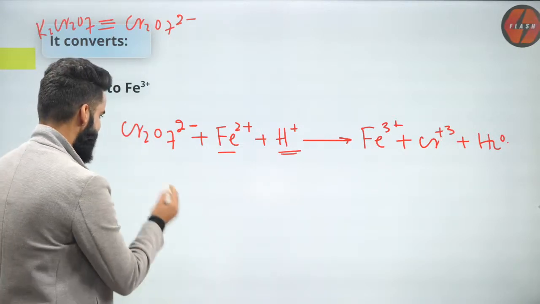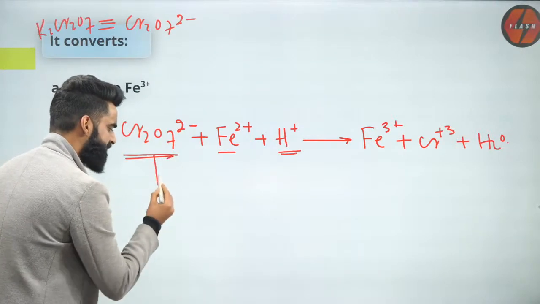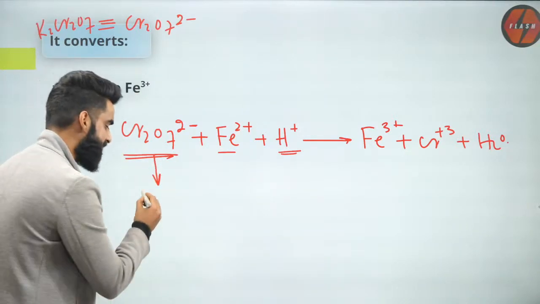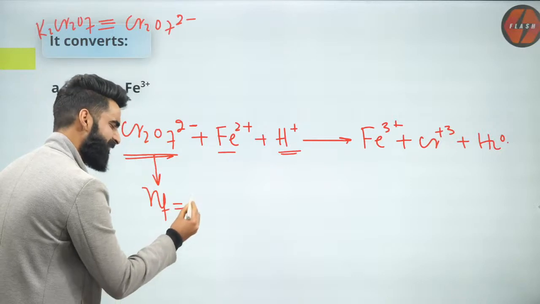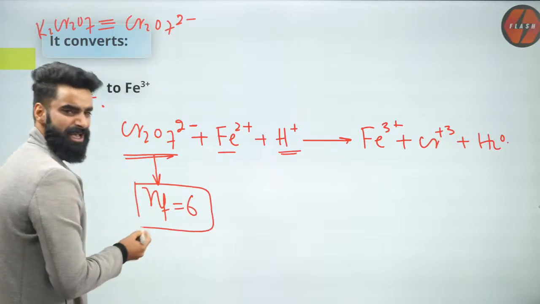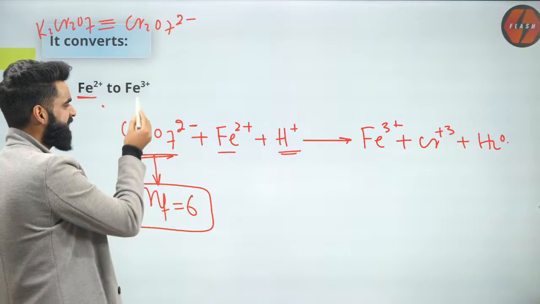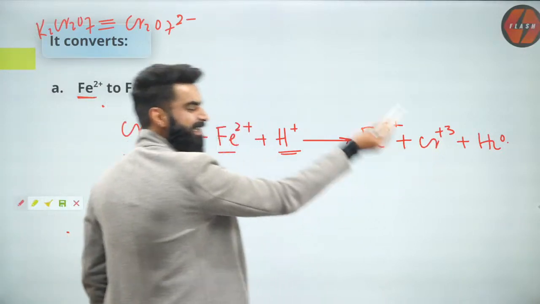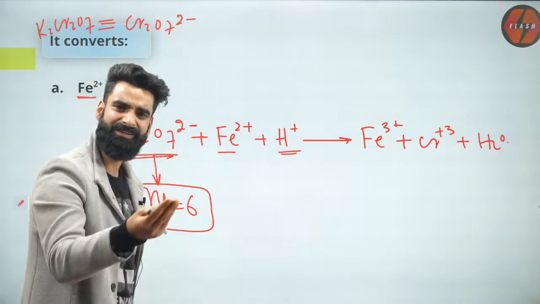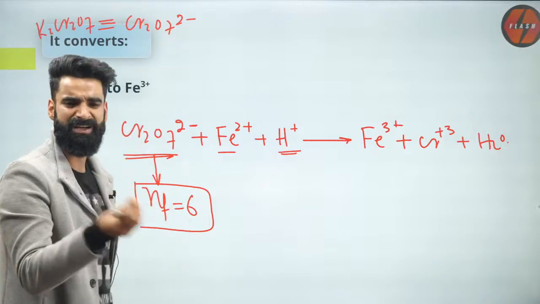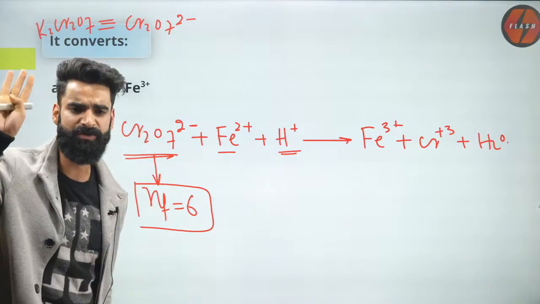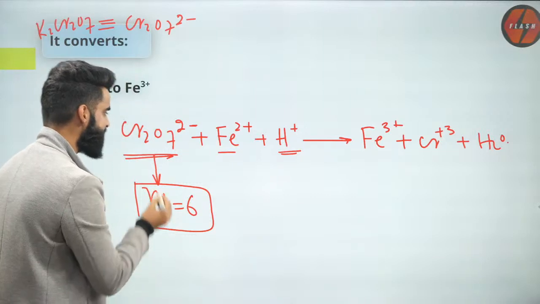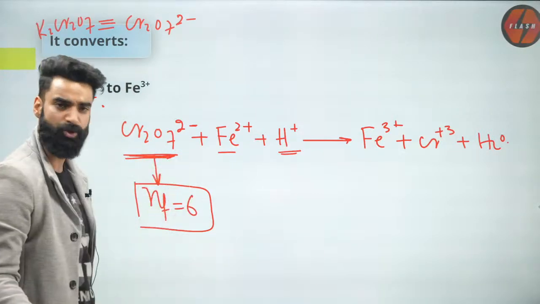Okay. Have a look, guys, now. What is the N factor of Cr2O7 dinegative in acidic medium? You are not supposed to calculate it. We just remember it from now onwards. It's 6. Or you can do it as well. Oxidation state is +6, oxidation state is +3. Calculate the change in oxidation state, which will be 3. But we have 2 atoms of chromium. 3 multiplied by 2 is 6, which we know, right? So this 6 is the N factor of Cr2O7 dinegative over here.